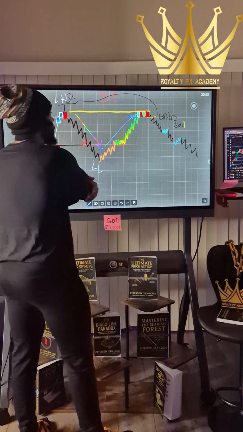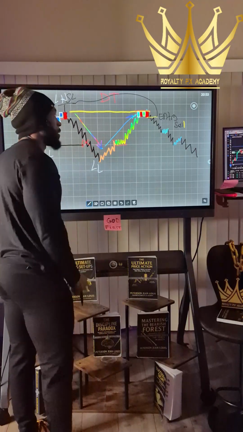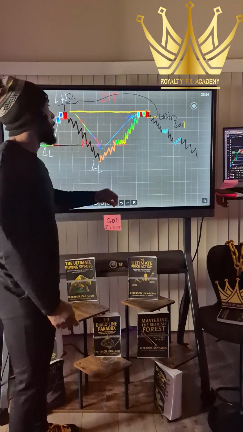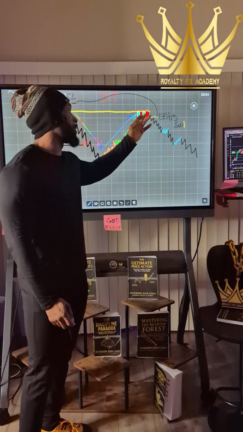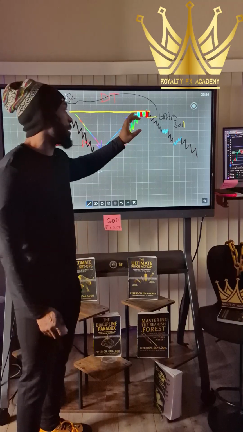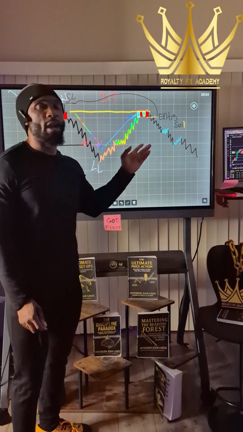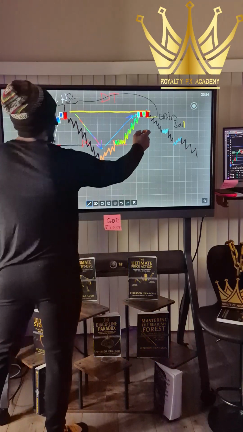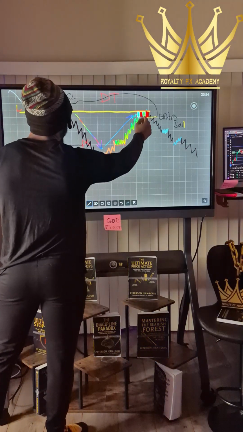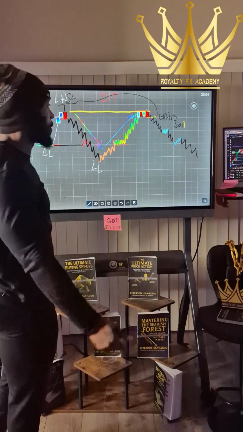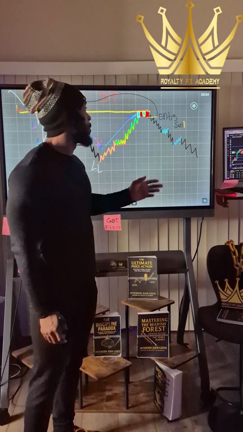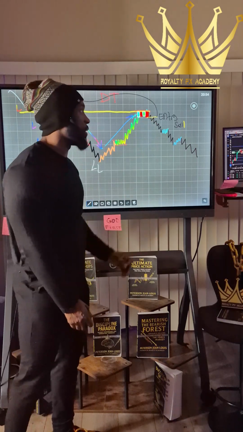First one we get is this bearish candle right here. It did not engulf. That's 4 hours later. Another 4 hours later, we got a bullish candle that did not engulf the last bearish, but it's still within the zone. So that's a whole 8 hours later. And then boom, we got the last candle right here, which is the red that gives us that bearish engulfing. So that's literally a whole 12 hours later. We got a whole 12 hours later for us to take our sell.